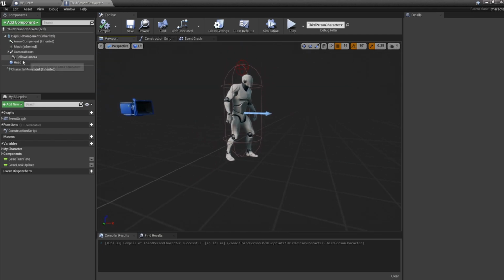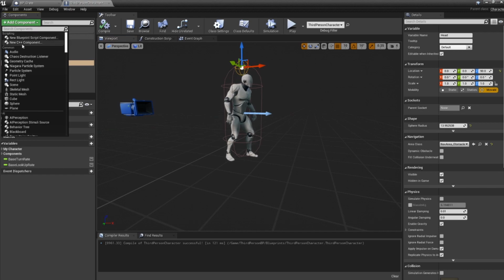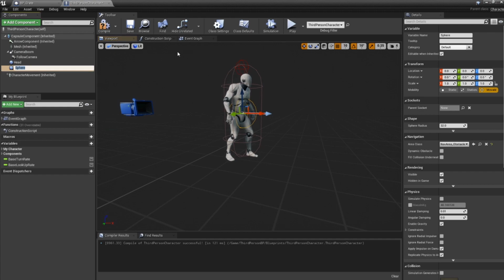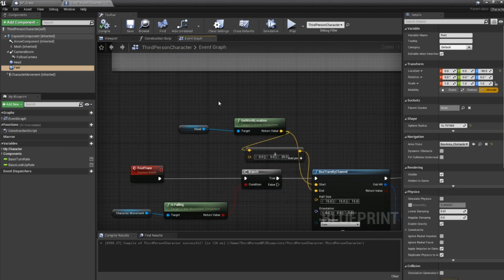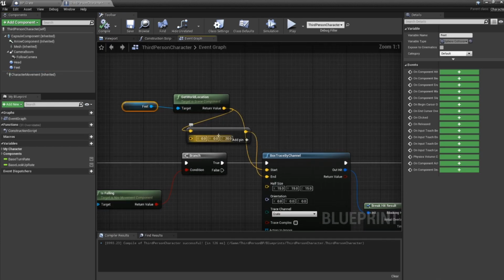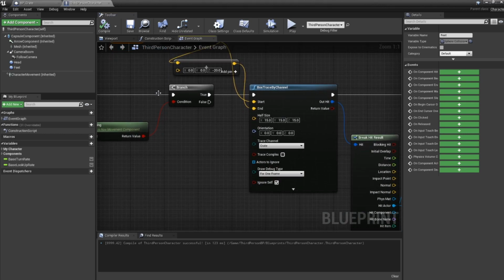we're actually going to create another sphere collision, because I don't want to do any math still. This is the foot area. Probably better to name it feet. Styled up. And there we go. So instead of head, we'll get from feet. Instead of plus 20, plus negative 20, because I'm too lazy to go and grab the actual subtraction.